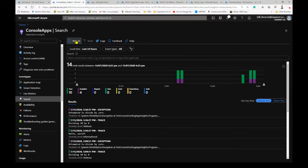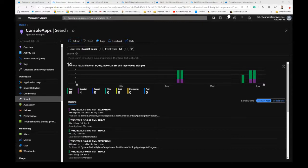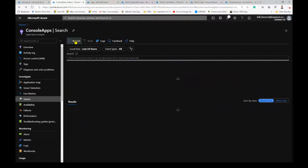For console apps, it's a little bit harder, but basically it's a matter of setting up some of that. Visual Studio does have, which we'll see a little bit later on, if I have Application Insights configured into a web app or an API, a drop-down box here that'll allow me to go off to Application Insights directly inside of Visual Studio, so I wouldn't have to hop over to the window here.